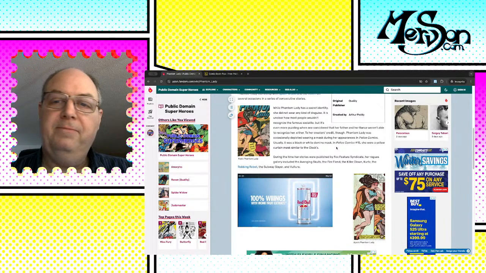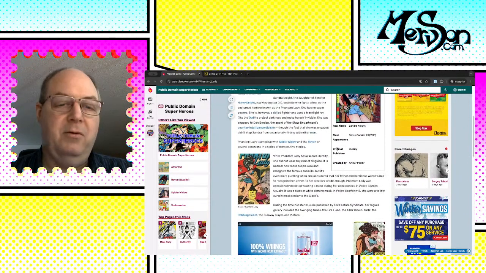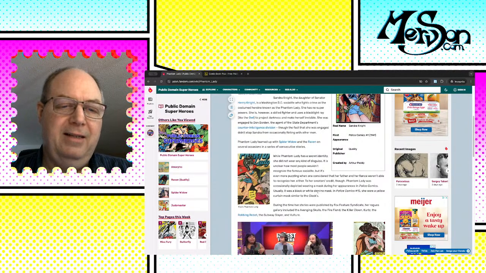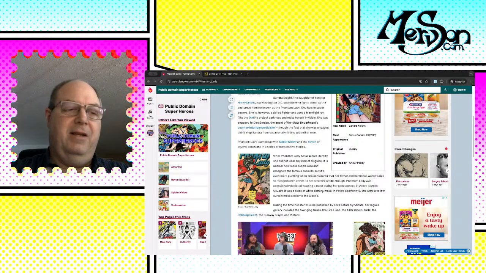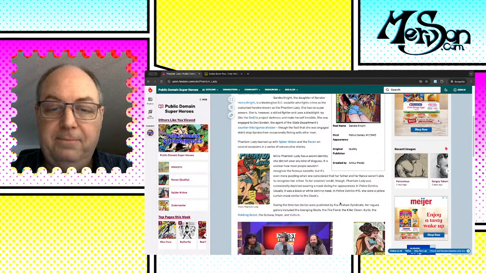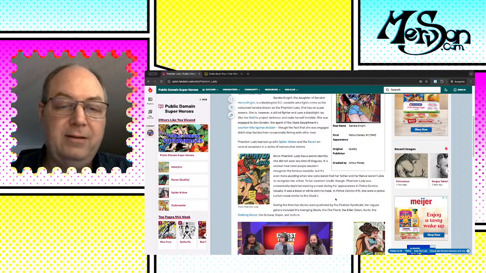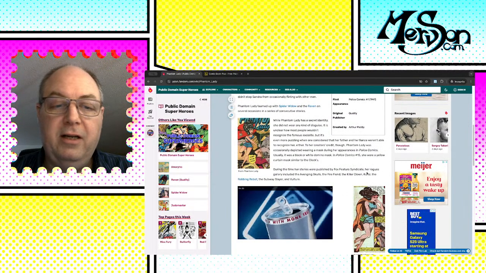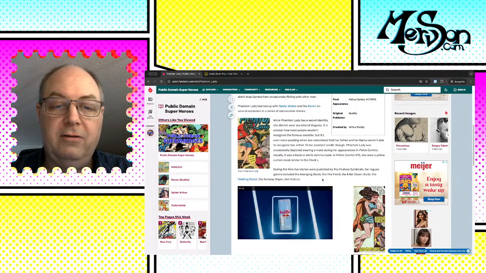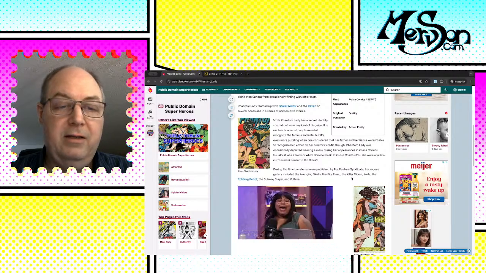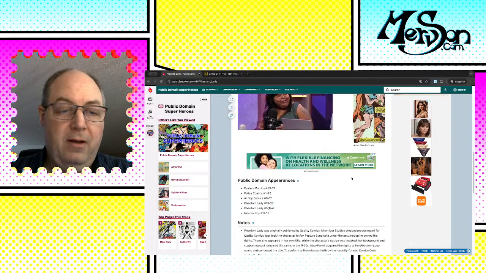I guess it's not the best design. It's just pretty much a veil that goes over her face. She wore a yellow curtain mask. During the time her stories were published by Fox Feature Syndicate, her rogues gallery included the Avenging Skulls, the Fire Fiend, Killer Clown, Kurtz the Robbing Robot, Subway Slayer, and Vulture.